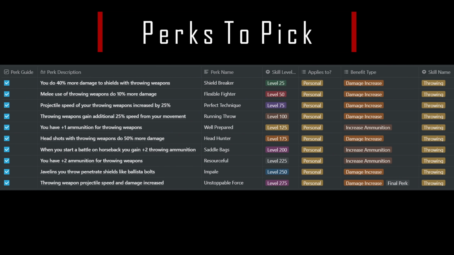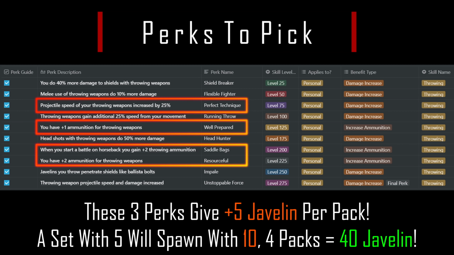The perks are fairly straightforward here, with the most important ones being Perfect Technique for more accurate throws, and Well Prepared, Saddlebags, and Resourceful for extra throwing ammunition. With these 3 perks, a single pack of 5 javelins will now spawn with 10, doubling our total. And finally, if it wasn't obvious, Impale.